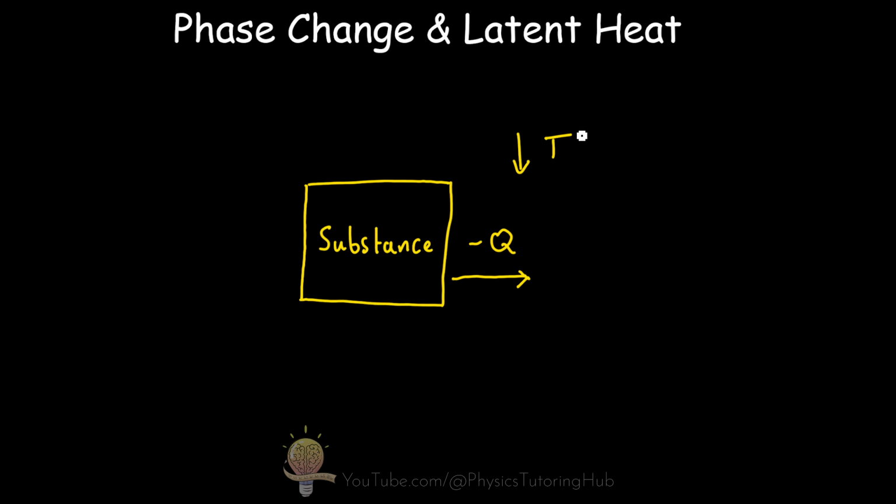In fact, in the last lesson, we learnt that every unique substance has its own specific heat capacity. And the equation for specific heat is the specific heat is equal to the net energy going into or coming out of the substance divided by its mass multiplied by its change in temperature. In other words, the heat capacity is the energy required to change the temperature of 1 kilogram of substance by 1 degree Celsius or 1 Kelvin.